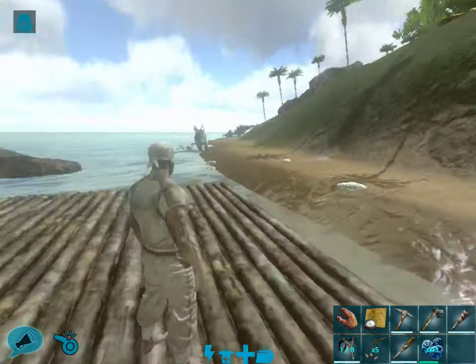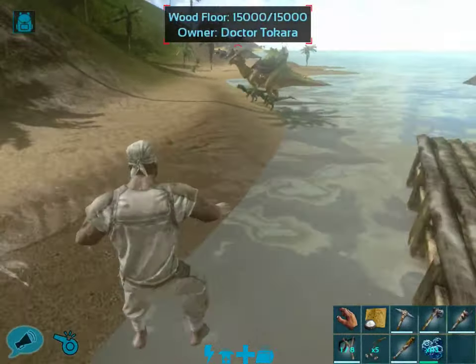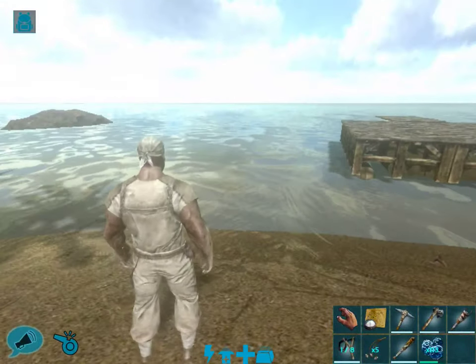So we found where we're going to live. We're expanding our raft or houseboat that we're going to have to make. And then we're going to build a permanent residence here.